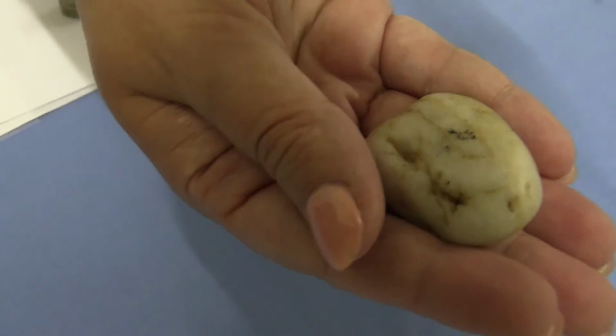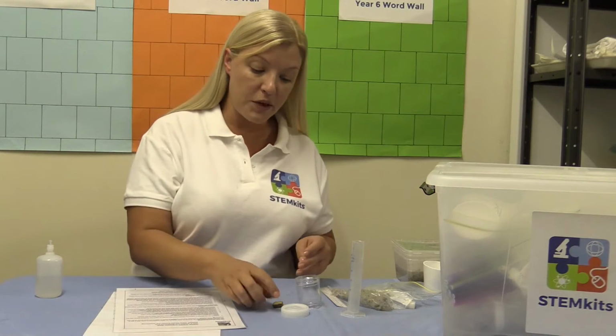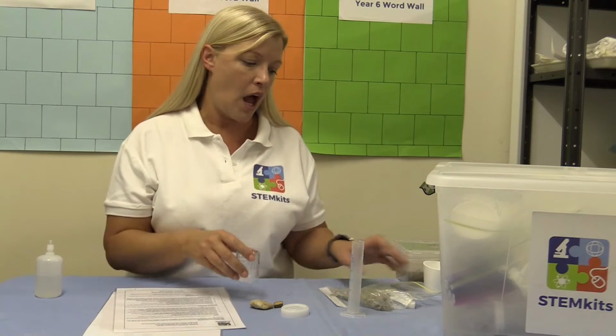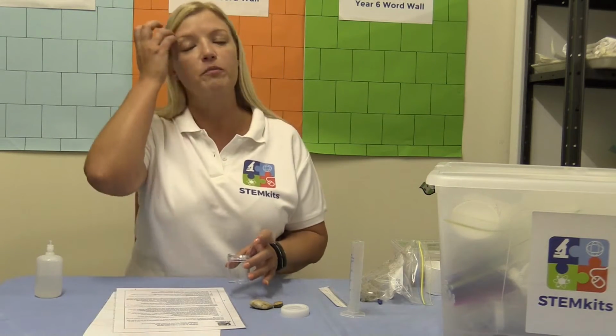This is sort of like when you go to the beach and you find rocks that are on the beach and they have that smooth feeling. And the reason is because the water is pounding over the top of them for so long.